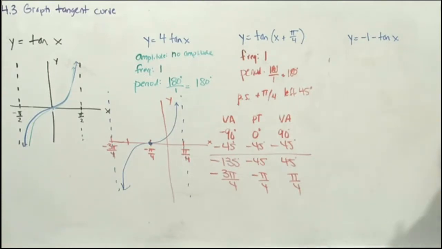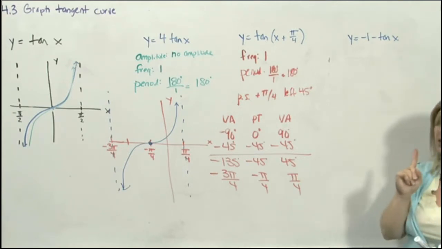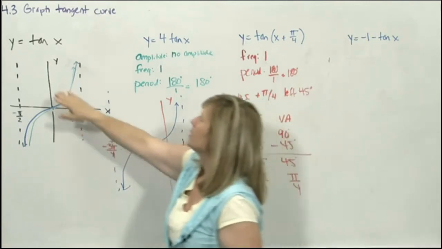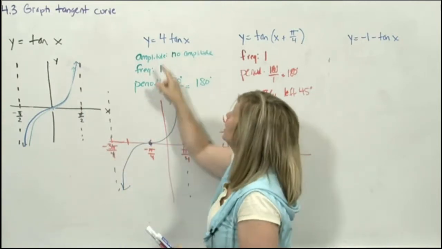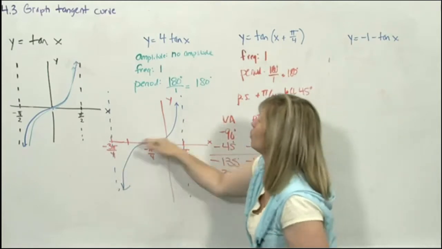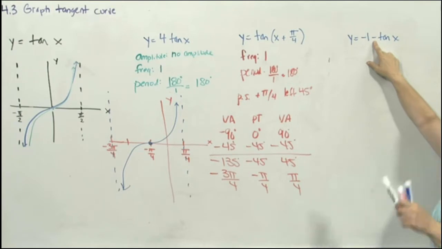All right, our last tangent curve. Again, let's look. If it asks for amplitude, what are y'all going to say? There is none. But I want everybody to look very closely in front of tangent. Tangent's not positive anymore. See, this tangent is positive. It's an increasing curve. This is positive. It should increase. Everybody look closely. What's your tangent here? Negative. We don't say the amplitude is negative 1. We don't say the amplitude is 1 for tangent. We just say there is no amplitude.